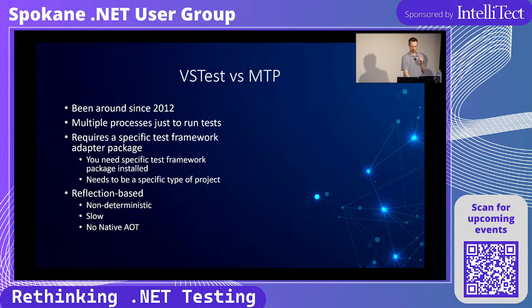And what they have come up with is the Microsoft.Testing.Platform. In this new paradigm, your test project is the test runner. That's it. There's no VSTest, there's no test host, there's no other executables that get called. MTP is embedded directly into your test project. So you can run it like any other console app you might write, the exact same way, no external tooling required. That is pretty sweet alone.